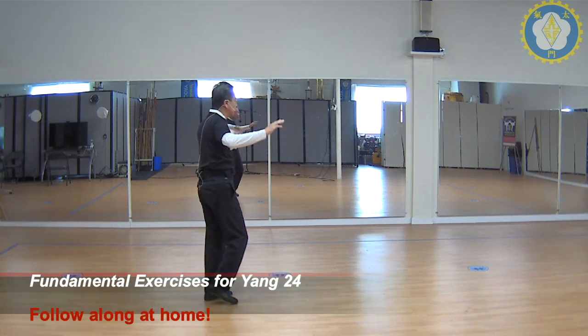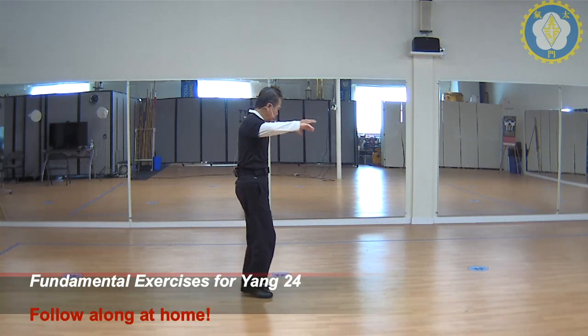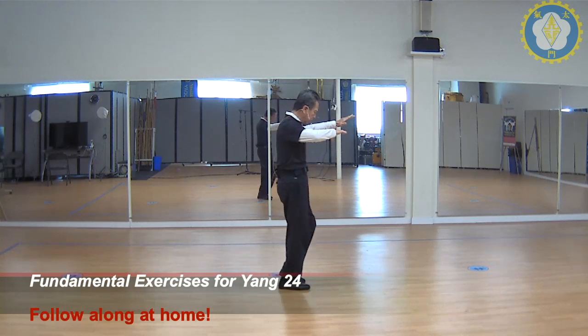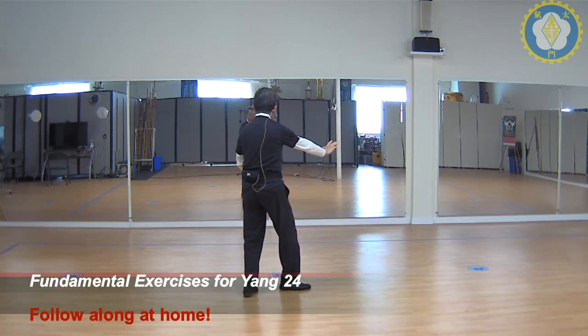Okay. Strum the lute. Okay. Step up, strum the lute. So that's the footwork to get into a position and find a vertical elbow. Okay, so this is your left side. This is your right side going backwards to Repulse the Monkey.